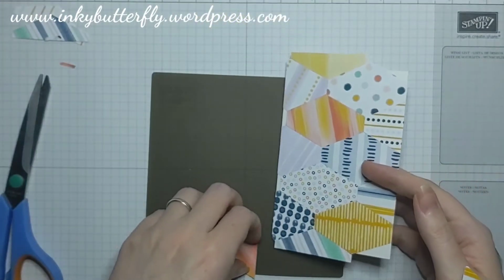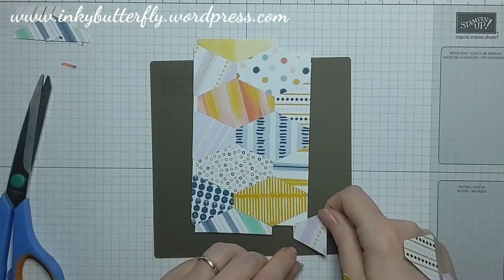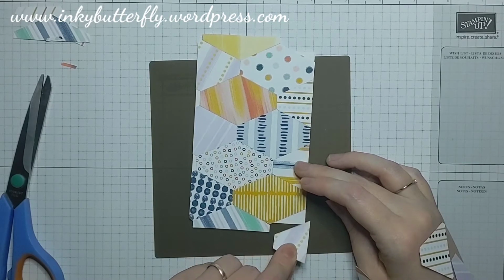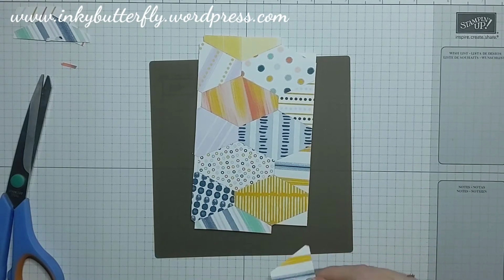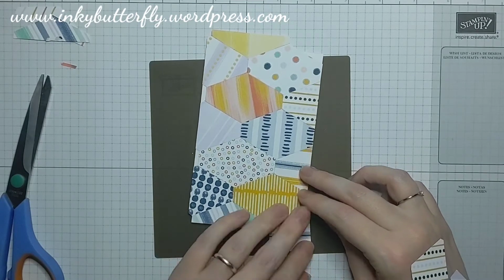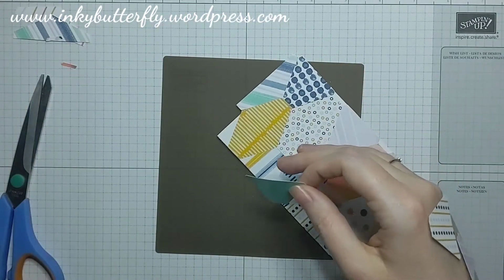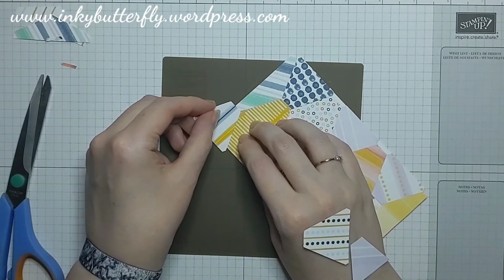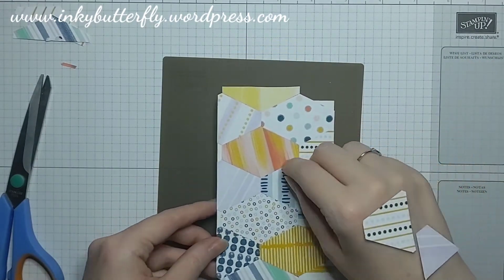Those out the way. I do have another craft sheet, which is even more daft, isn't it really? Right, let's pop that one in there. Oh, it's just not long enough. Are they all not going to be long enough then? Oh no, that one is. There we go. That one's going there. Just need to put some glue on the appropriate bit, and then we can trim that bit off.